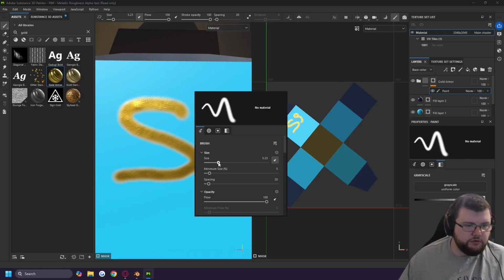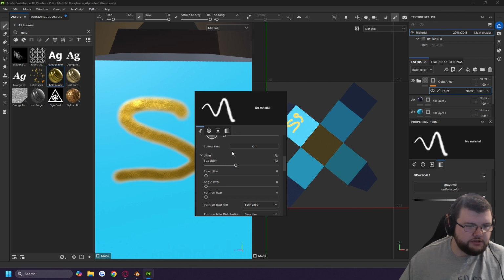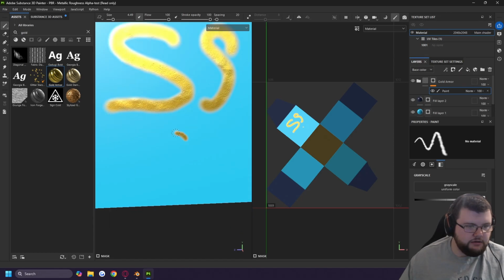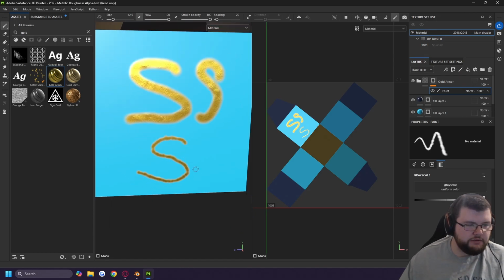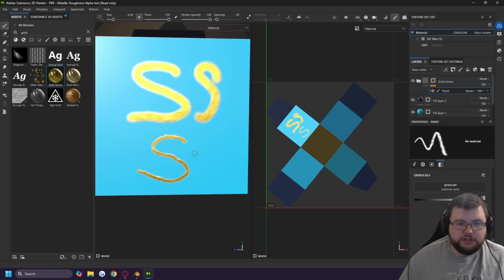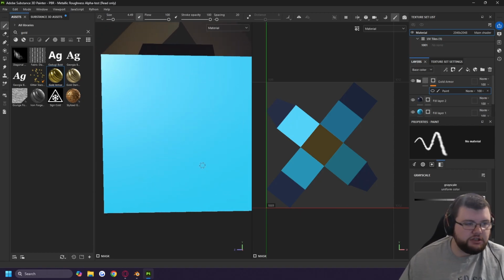So we can change whatever we want in our brush. Let's go there. And I'm going to add in some jitter just to show you what it does. I'm going to add a bit of size jitter, and you can see the preview at the top. I'm going to add a bit of flow jitter as well, so it's sometimes more or less opaque. I'm going to add a tiny bit of position jitter as well. And now we can see we get a bit more of a randomized brush approach. You might be able to find a use for this, you might not, it's totally up to you.